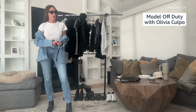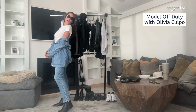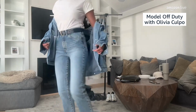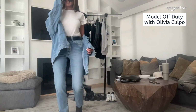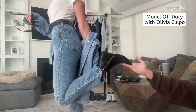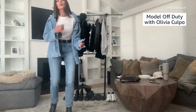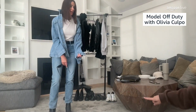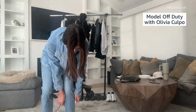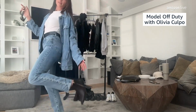And then these shoes are, how much are these shoes? These black shoes are $67.99. So these are a little bit more expensive, but I'll give you guys a little close up. They are a really kitten heel. This is a really nice little kitten heel. You want a little height, but you want to be comfortable. I could sprint in the airport in these boots, and there's a dual zipper, so easy to get on and off if you're in a pinch. I could honestly probably slip these on just the way that they are.